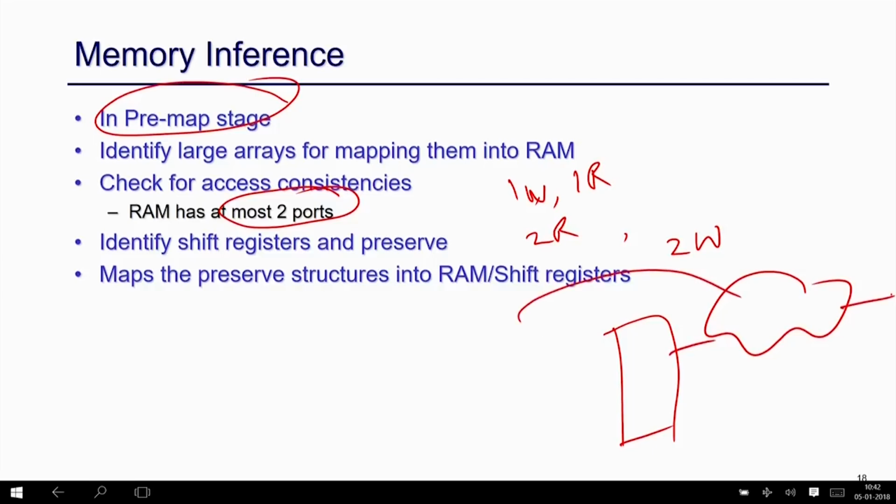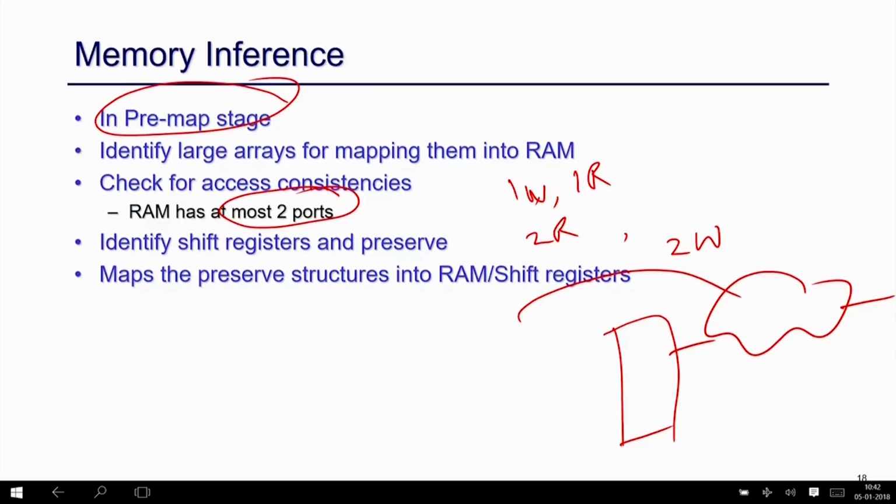So, this is your RAM mapped and some extra circuit that takes care of that asynchronous reset. We will discuss those in another separate section, but the overall idea is not very obvious, just find and map it to RAM. There may be a lot of intricacies like asynchronous reset, and you might have to create some extra logic to handle that. Or if you have more accesses, then you probably have to split the array to make sure that you have a sufficient number of accesses supported by FPGA, and then you map it to the RAM block of this FPGA.